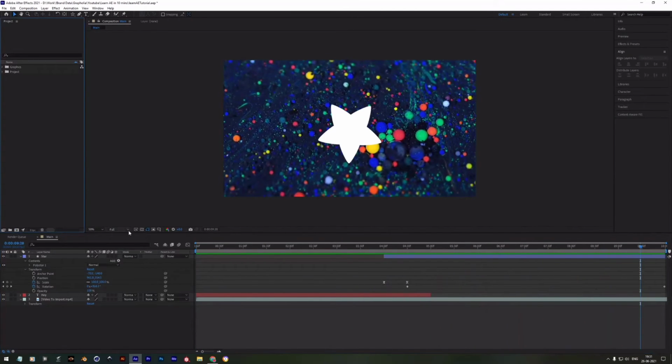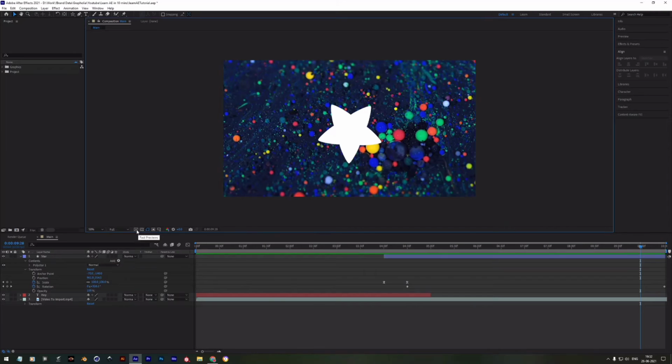Now let's look over here on this side. This is the magnification ratio pop-up. This is the same thing, this zoom tool. Next is resolution. You can set it to full or half, which degrades the quality a bit. Third will degrade it more, and quarter will make it very blurry. So it's best to set it at full.